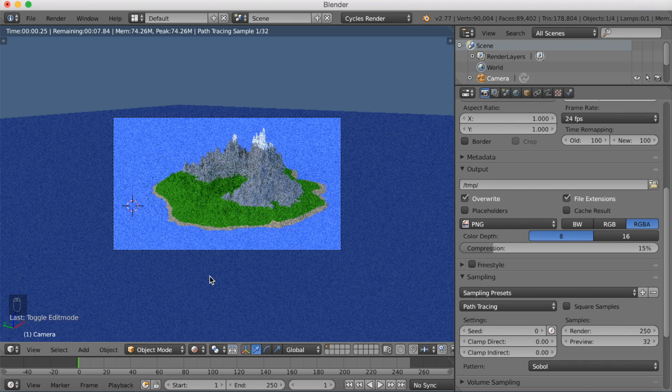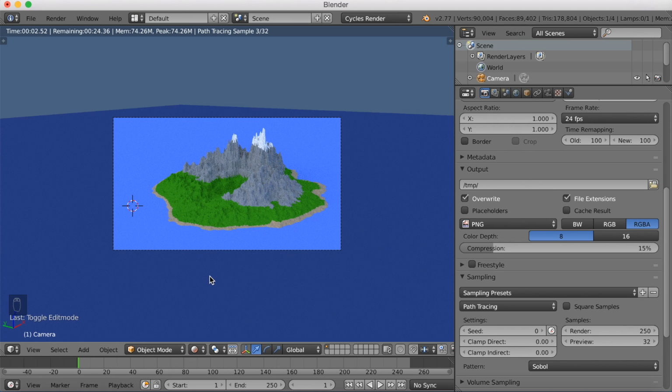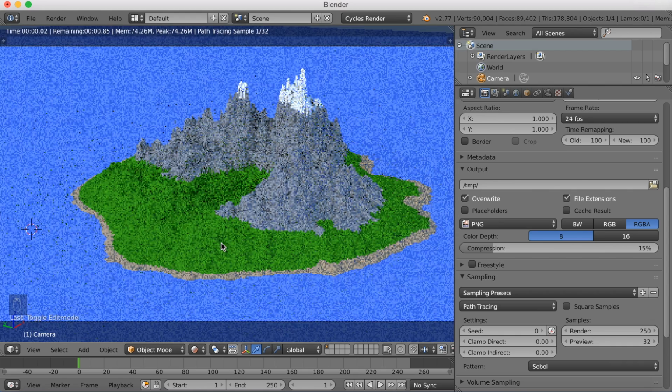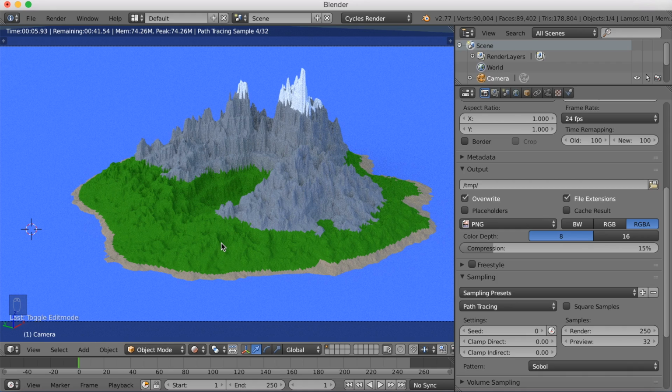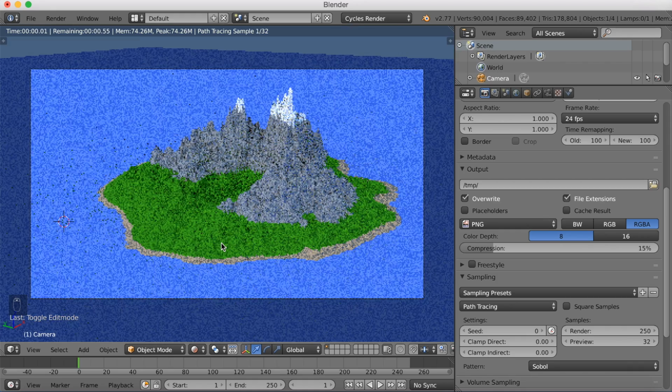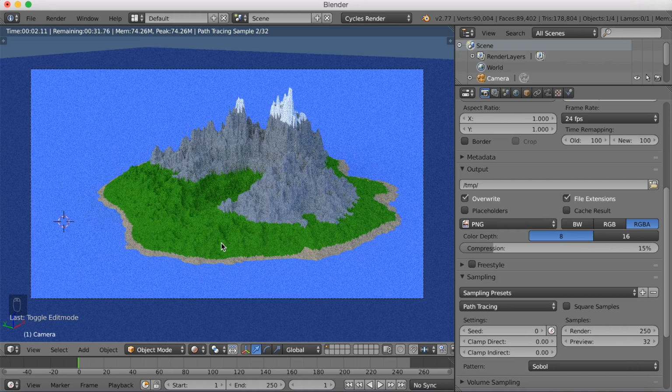Okay, so go into render mode, and there's still some parts of the sand that I don't like, so I'm going to go back to the island and assign some green to that part. As you see, it's kind of a U shape that I don't like. Okay, so go back to solid mode.